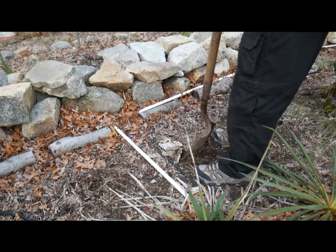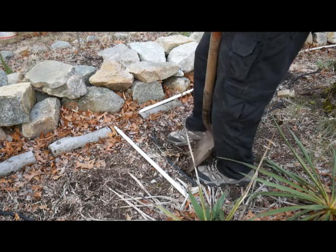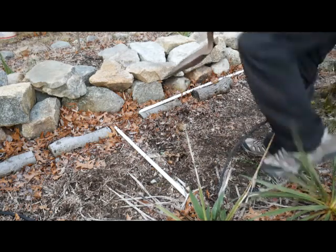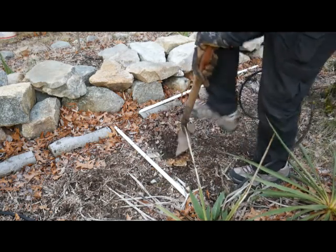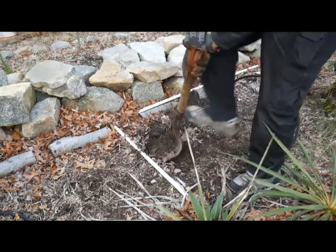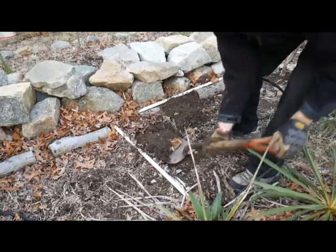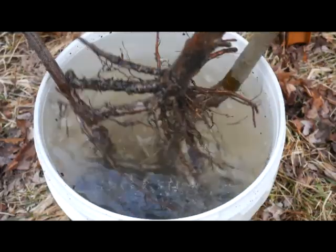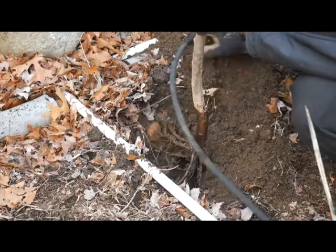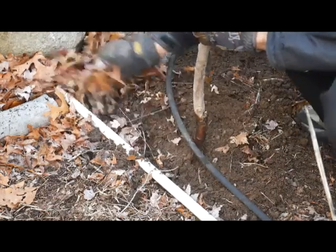The trick here is figuring out the spacing and making it as even as possible. I'm thinking right here is going to be a great spot, so I'm just going to move this out of the way temporarily and dig this down. The Braeburn is going to be the first up here — it's got some nice roots down there, this is going to be good. Just want to make sure you don't bury the root crown.